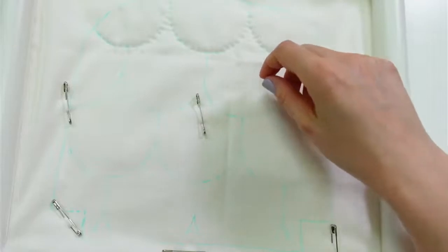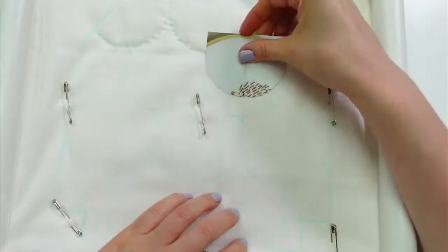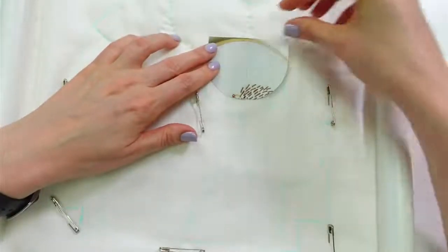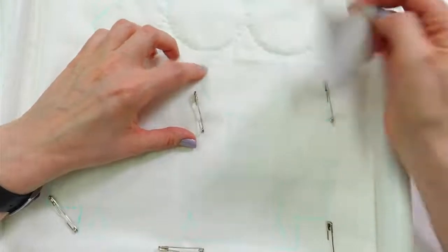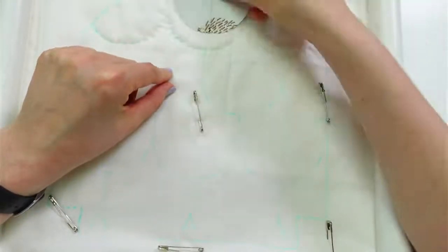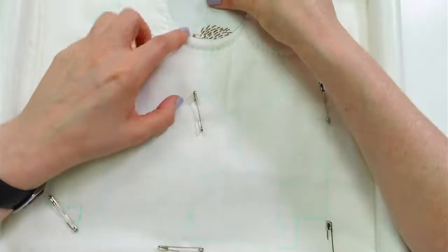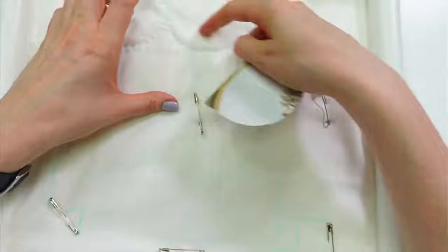Where'd my little thing go? Again, I'm probably not going to do anything yet, but we could put this a little lower and do a second scalloped edge, so it would be a double scallop on all these. That'd be kind of cute. We get a little poof in there, and we'd still have our big shape.